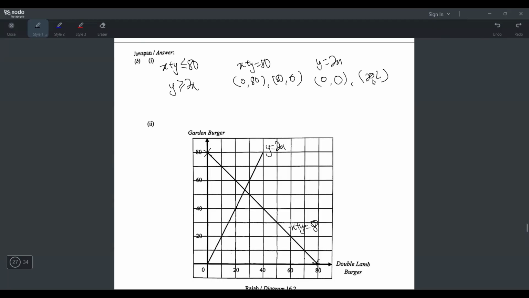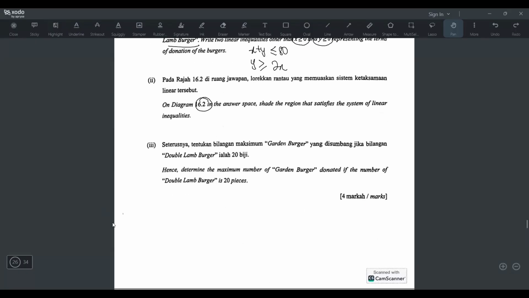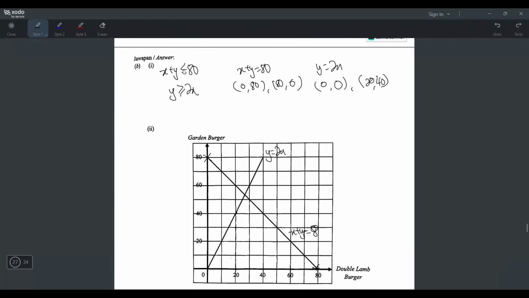Okay, after knowing which line is which equation, now you can do the shading part. So shade the region that satisfies. When you shade, you have to look at this symbol here. But you have to make sure the y is positive, and you look from y. So the y is positive, look from y is smaller, right? But it's referring to this line. So if the line is like this and you want the smaller, it means you will take the region below the line. So it will be here and here, right?